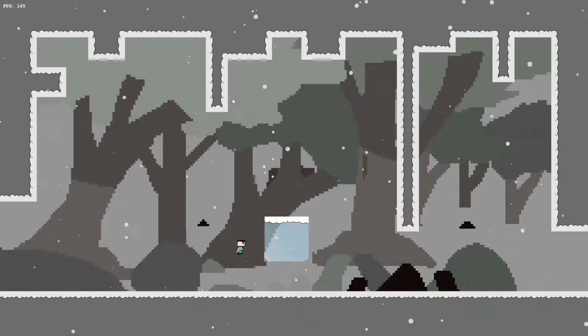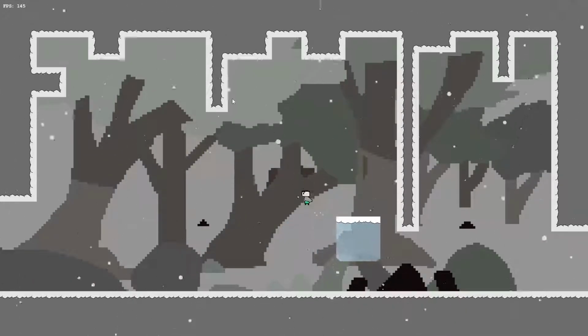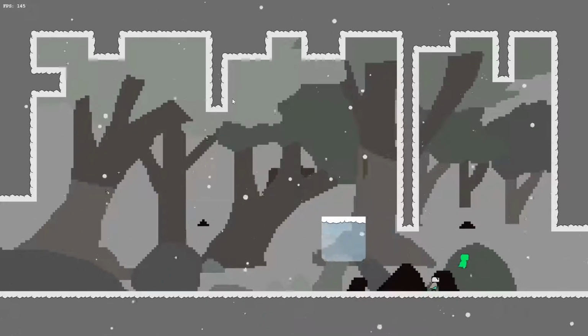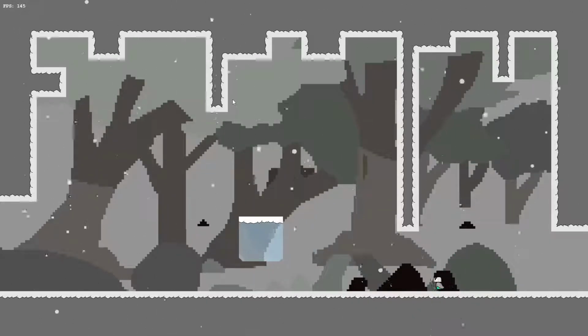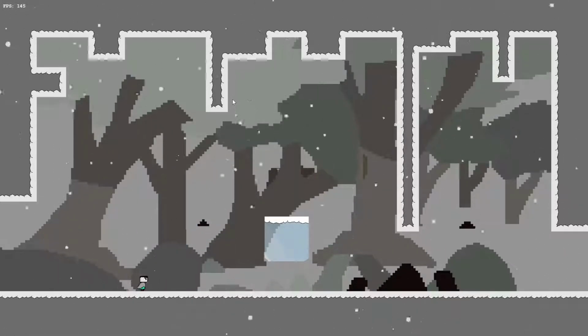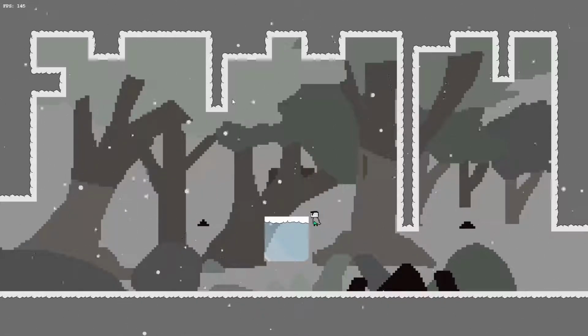And I think in a vacuum, this is a pretty bad mechanic because your shadow goes in the opposite direction of the ice block, and that just leads to awkward things because if you're on the ice block, then your shadow is maybe going off screen. And so it's not very fun when you have it just in an empty room like this.